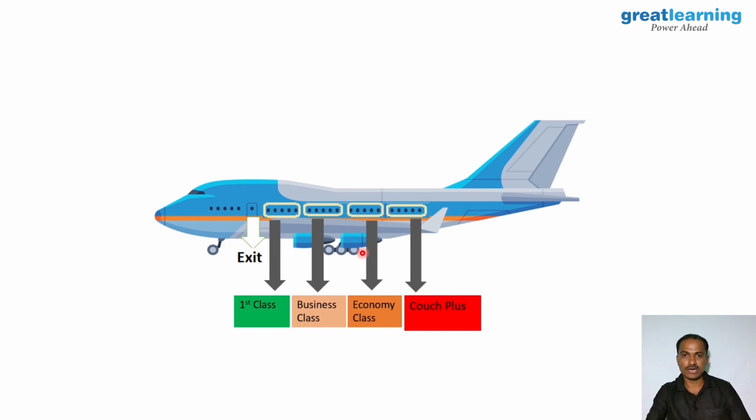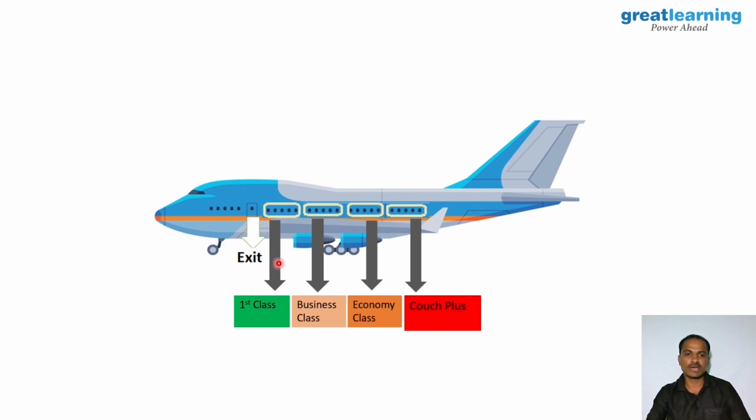It may not be completely true in real life, but I request you to assume it, because I'm going to explain something very important. So this is the only exit door. If something goes wrong, who will be saved first based on priority? These people are sitting very close to the door, and they will be helped to exit first. If the crew allowed the others to exit first, there would be a rush and panic, and there would be a chance of people losing their lives just because of panic. So, to allow them to exit quickly, the crew would let the first class people exit the flight first.